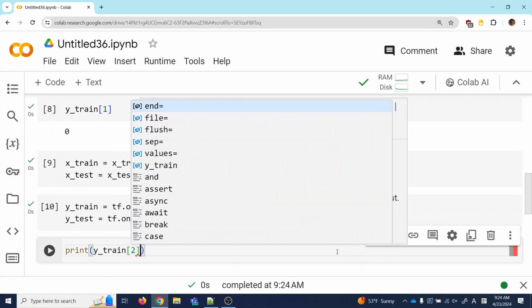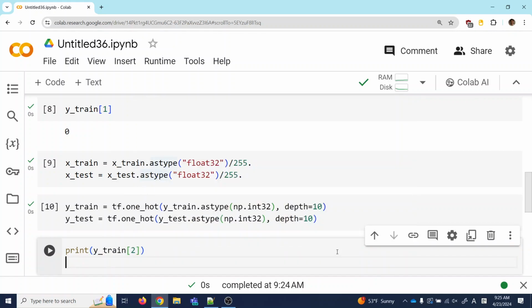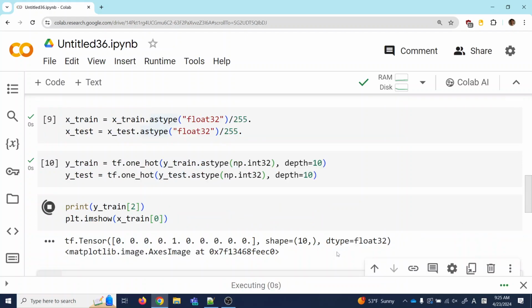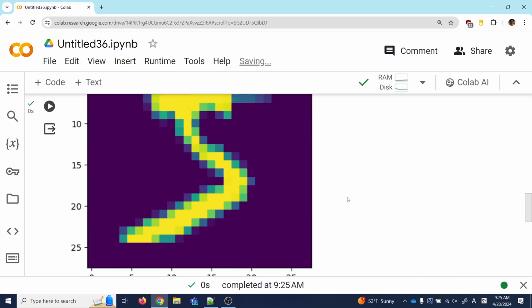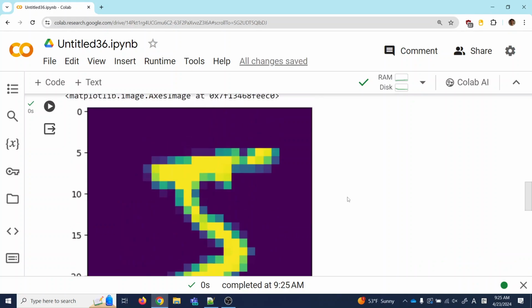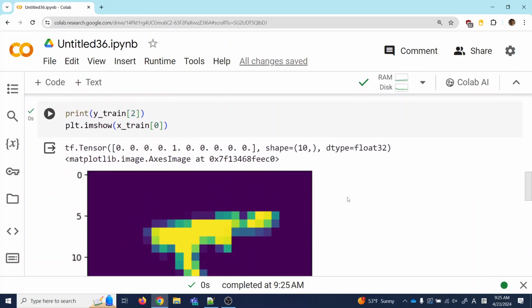Let's see what's in the number 2. Okay. And plt.imshow x_train[0]. Okay, let's see. So this looks like 5 again.